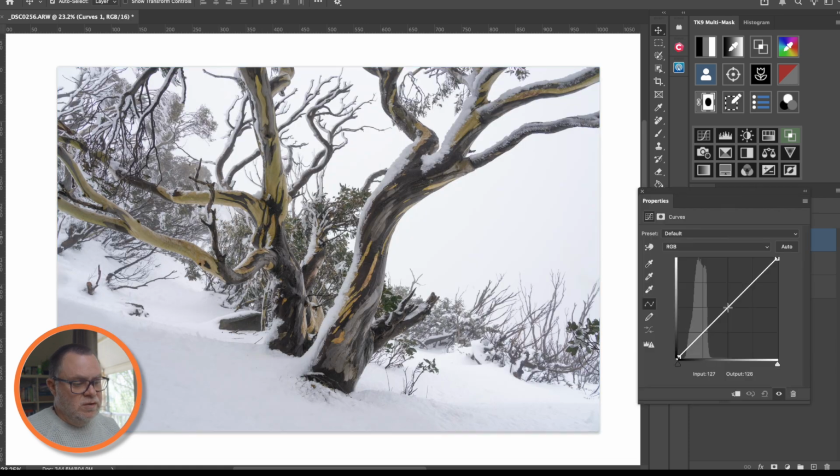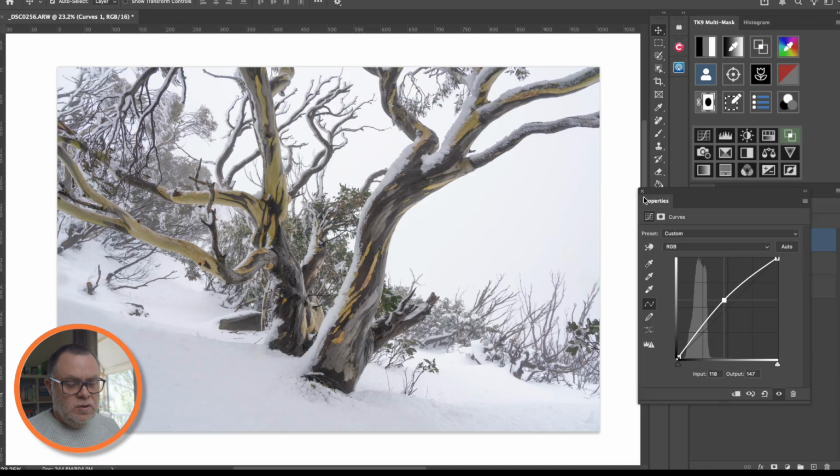So let's make that adjustment. So I'll just grab the middle area and bring it up a little bit. And see that? It's just affecting the dark areas. So I'll just bring that up a little bit. Just subtle, just brings it out a bit more. Just a nice softer look, and it brings out the colour a little bit more too.